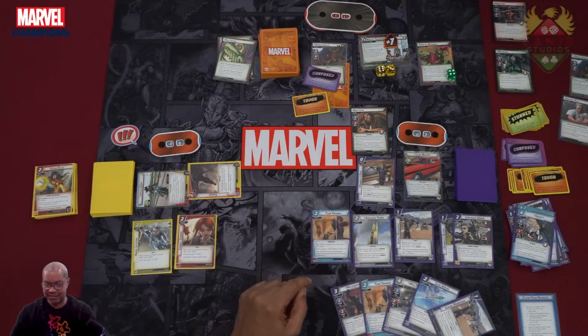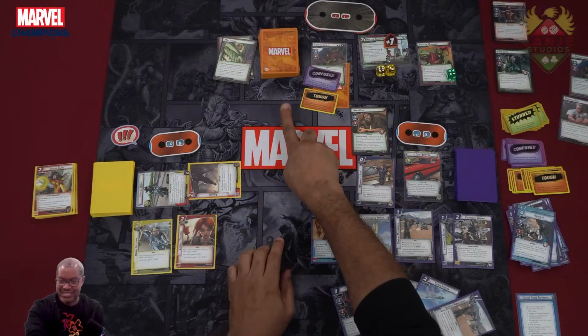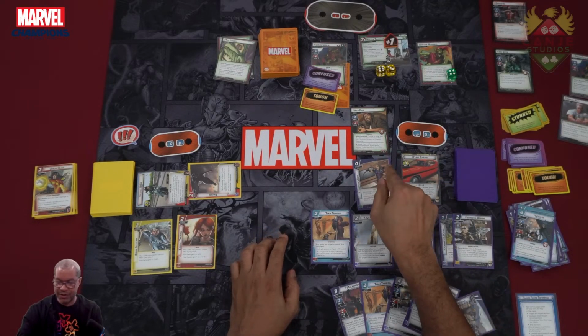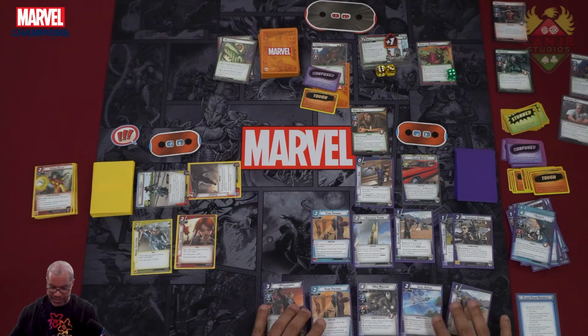Flip into that side. All right. And then I'm going to use my action on that side. No, I don't need to do it. I don't need to. We are going to go then to Barton's turn.